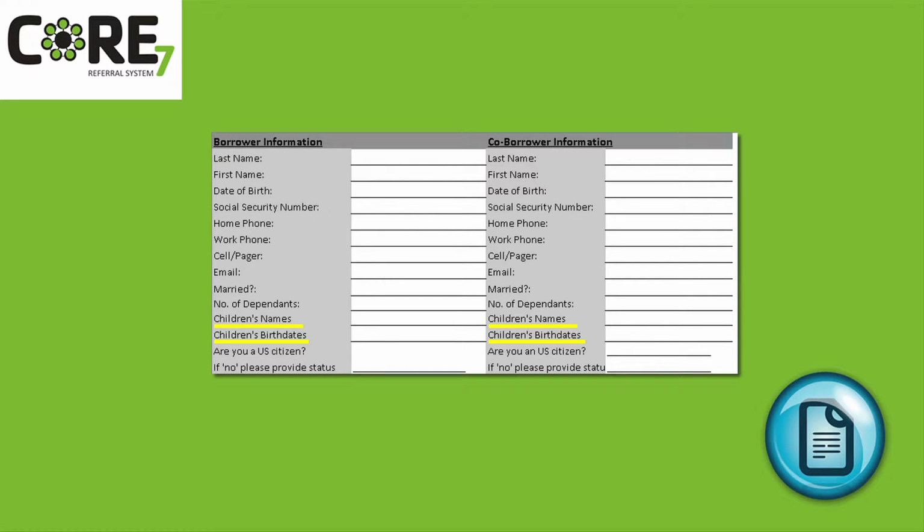Okay, let's start with the borrower section of our application. This section covers the basic information on the client. However, it goes further by asking the names and birthdays of the client's children. A person's child is what they care about most. So when one of our clients' children has a birthday, we like to send a nice card with some stickers or a gift certificate to McDonald's. Just asking people about their kids by name shows that you care and don't just view them as another commission.